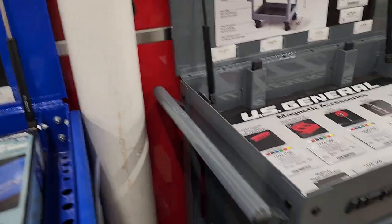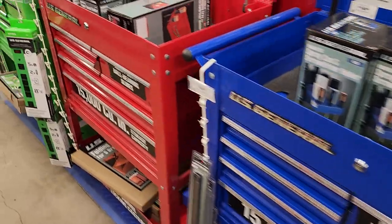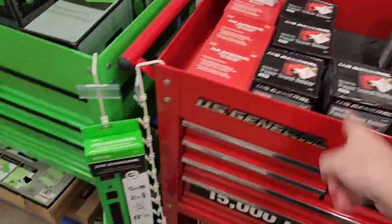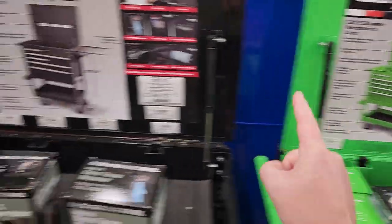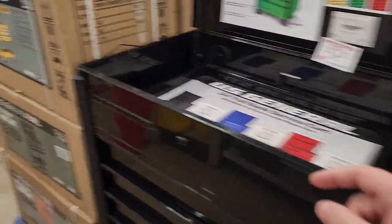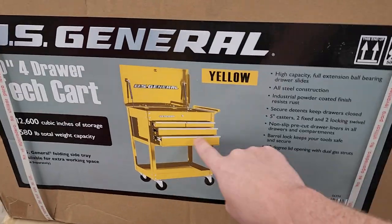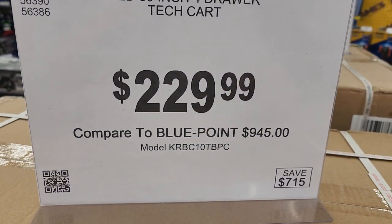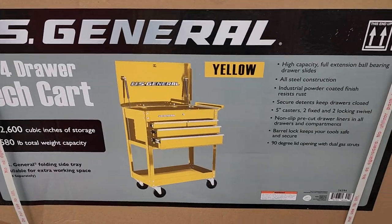Look at the fit and finish on it — looks beautiful. You've got blues, all these accessories. Remember, you can pick this up at your local Harbor Freight. This is a new model I have not seen before. It's got a space underneath where you can fit stuff. Pretty cool — $229, guys. How's that for a service cart?